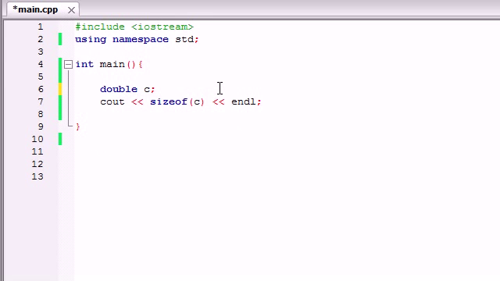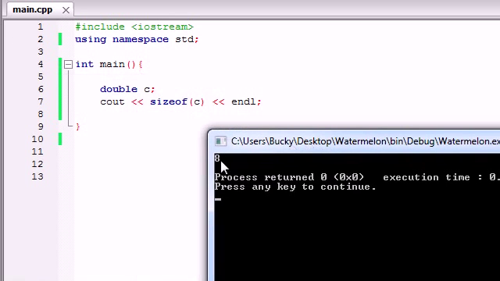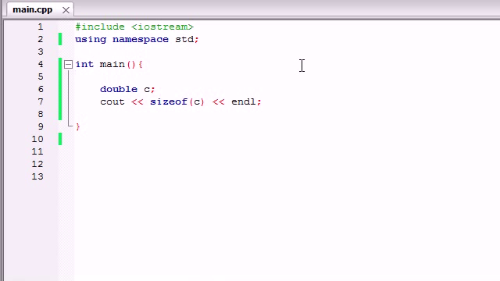Well, we already know an integer can store numbers without a decimal point, and those take up 4 bytes. A double is pretty much a more precise integer, so when we run this, we're expecting to see 8 bytes, or something higher than 4. The reason doubles take up more memory than integers is because they're more precise. So what I want to stress is the more precise a value is, the more memory it needs to take up. That's all I wanted to stress. And now let's jump into something else.